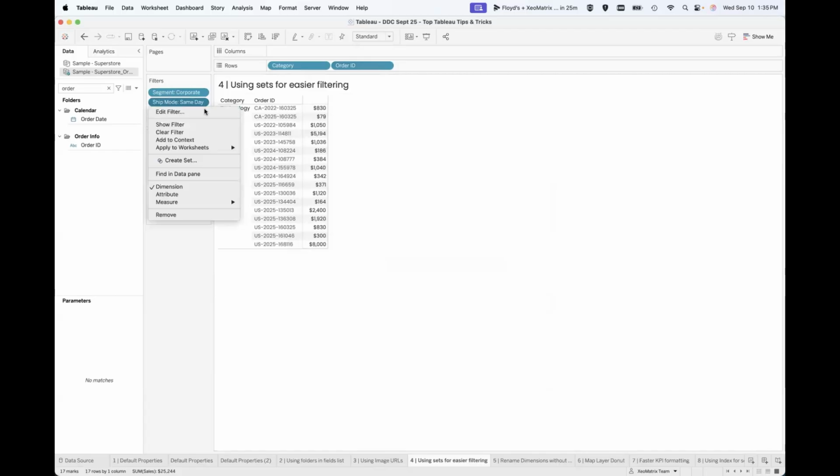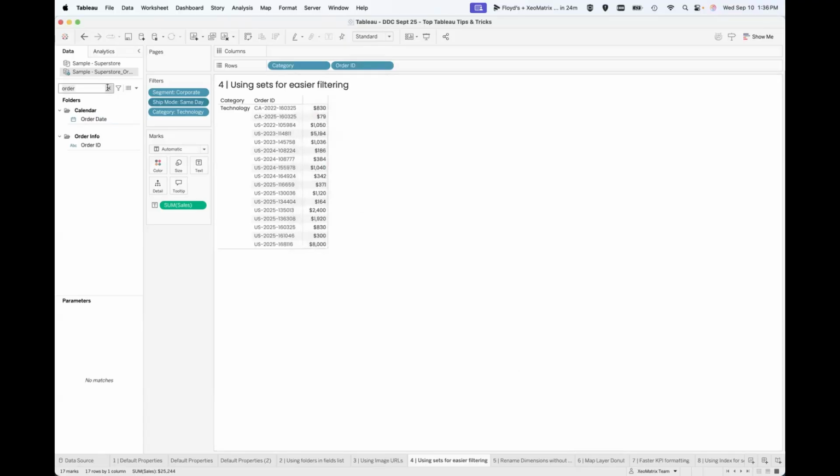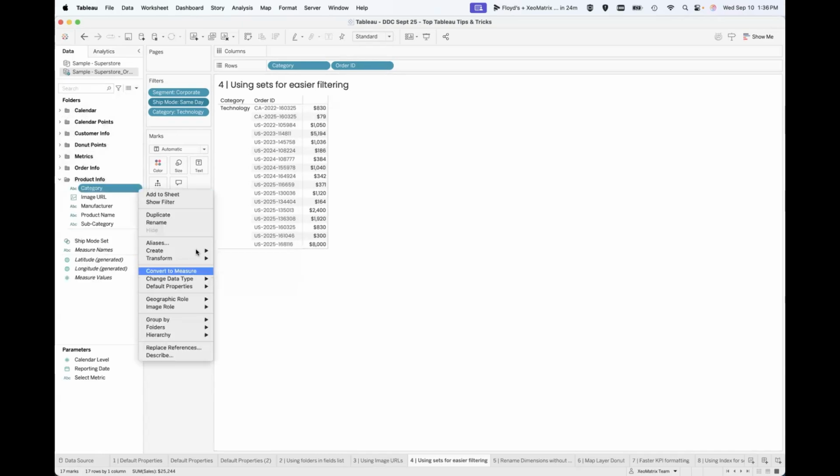But if I just wanted the ones out of here, let's say I just want the ship mode. We can create a set. I just want ship that same day. You can create sets from over here too if you select, let's say category, create a set.